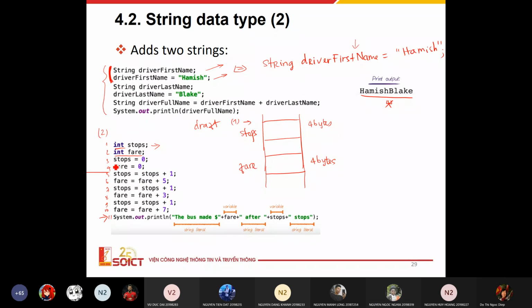Okay, and the third statement assigns the value 0 to variable stops. Yes, that means in this box you will store 0. And fare with value 0. Okay. And in the fifth?